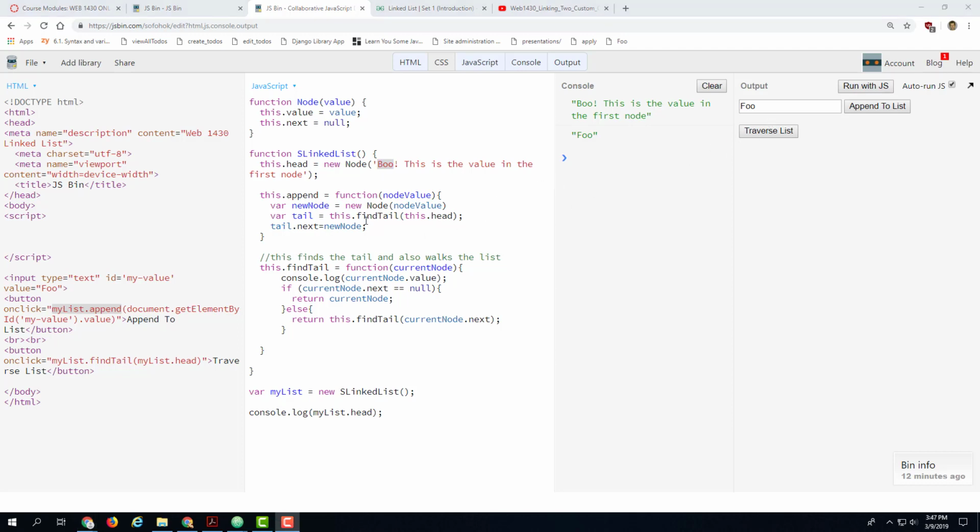So to find the actual tail, this is what's run, right? We're calling find tail, and what it does is it passes in this.head, the head of the linked list, and that's passed into the method, and then it looks at the node that was passed in, and it sees whether the next attribute of that node is null.